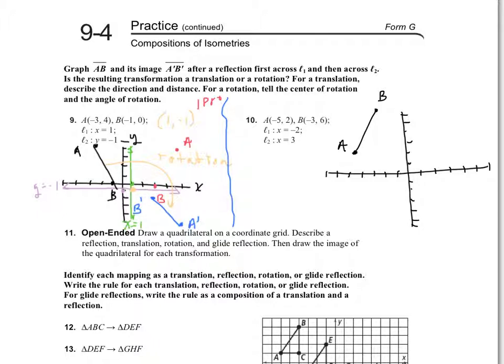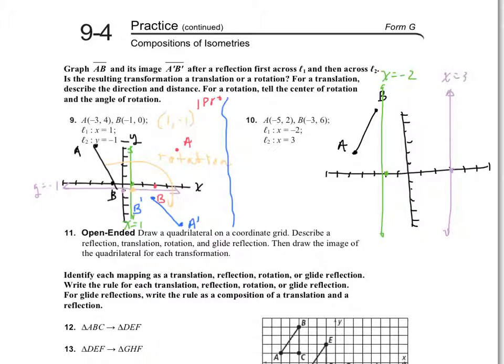So L sub 1 is x equals -2. So we're going to plot a point on the x-axis at -2, and we're going to cut that axis. Oops, missed it a smidgen, sorry. So that's x equals -2. And then the other line is x equals 3. So you plot a point at 3 on the x-axis, and you also cut that. So we are reflecting across 2 parallel lines.